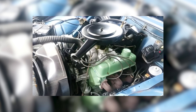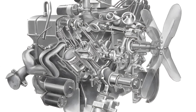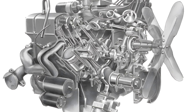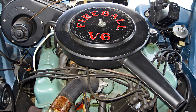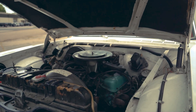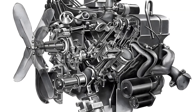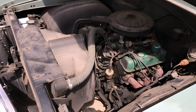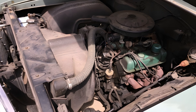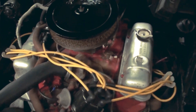This abrupt decision has raised questions ever since. Why phase out an engine that was functioning well? The answer lies in three key areas: customer experience, product strategy, and internal competition within General Motors. First, despite delivering solid low-end torque and dependable performance, the engine drew frequent complaints about excessive vibration at low speeds. While other GM divisions like Chevrolet and Oldsmobile continued using smoother inline-six engines, Buick's choice of a V6 earned it a reputation for being cost-conscious rather than premium.